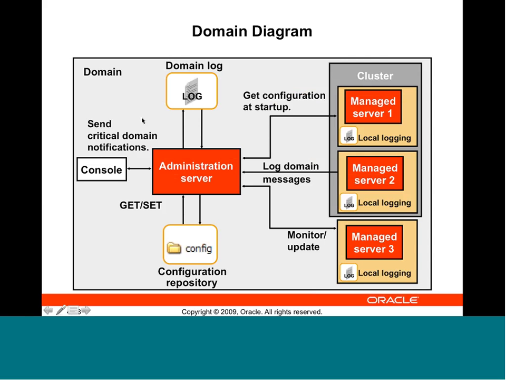So for example, you say I want to deploy. If you want to deploy, you will use a command that deploys this EAR. That will go to the administrative server, which will make the required changes in the configuration repository, and they will go and complete the task of deployment on whatever server you have selected where you want that application to be deployed. Right? So your administrative server basically does get and set on configuration files. Apart from that, it also goes and logs messages. Is this diagram clear?